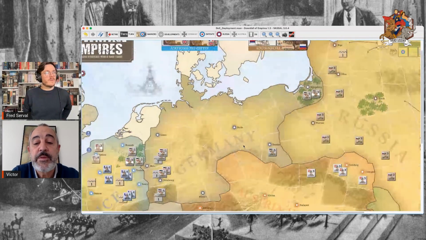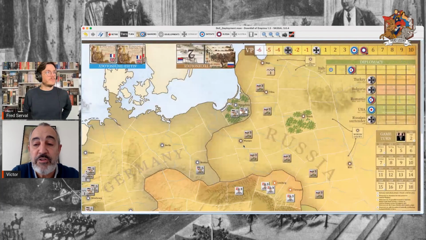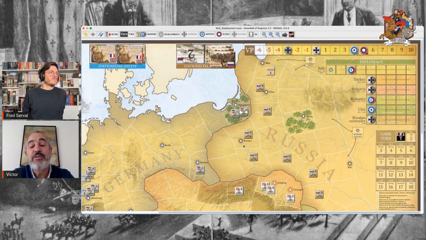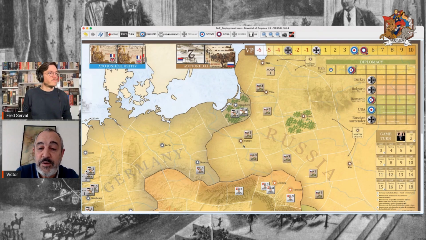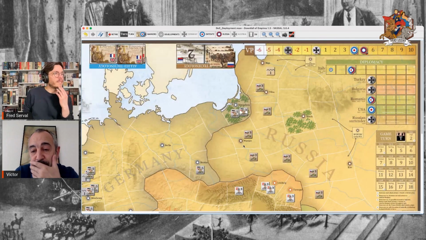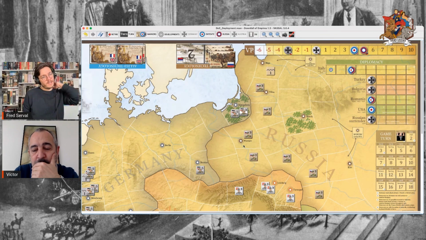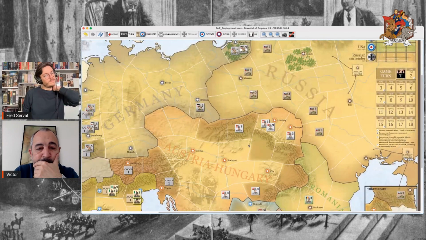Now, which is the next faction? Is it Russia? It's Russia. If you see, it is in clockwise order, so you have the 4. Okay, so back to Russia. If I do a recruit, I also have 3 steps, but with Russia I only have 2 actions that I can do on a turn. Correct.